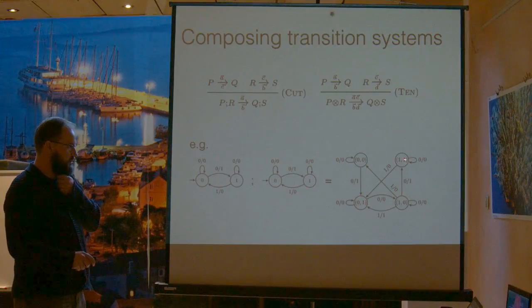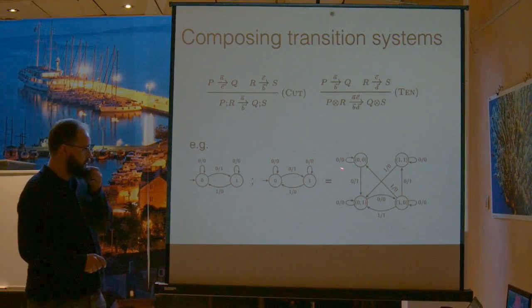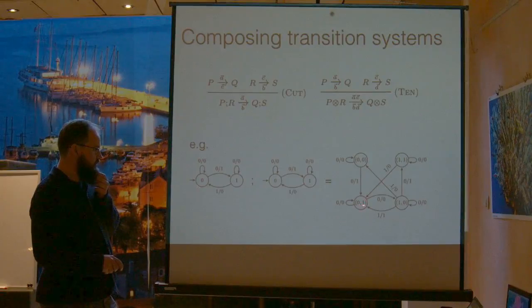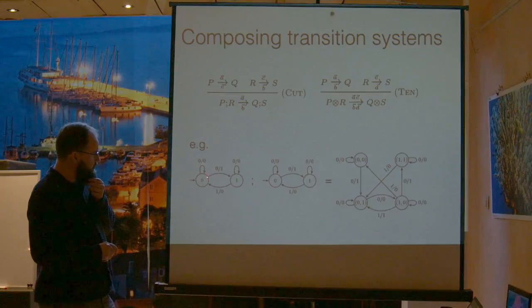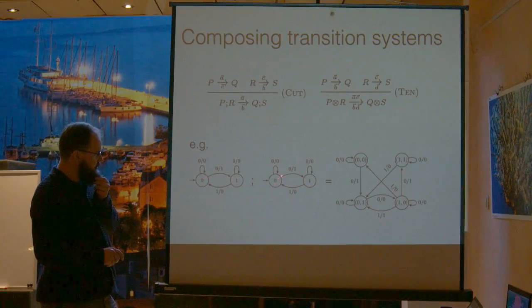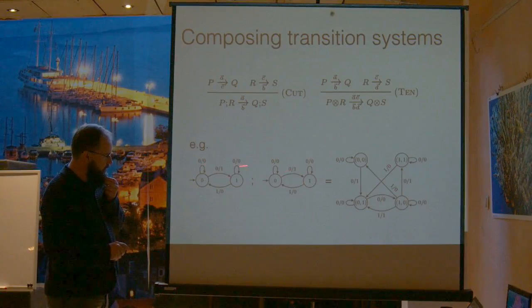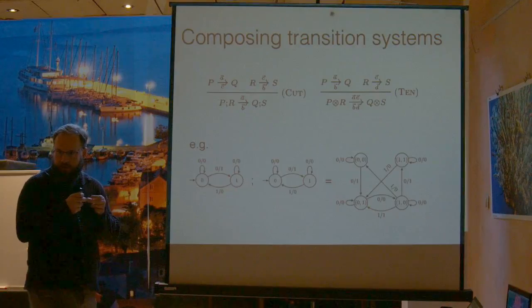So the states are just the products. And now what are the transitions? Well, so for example, let's say we start at the state 0, 0, then there's going to be a transition 0, 1 to go to this state. And how do we get that transition? Well, there's a 0, 0 transition, a loop back to 0 here, and there's a 0, 1 in the second system, which results in this transition in the product. And the reason why that's allowed is because this is a 0, and this is a 0 here, right? So they agree on this boundary where you connect them.